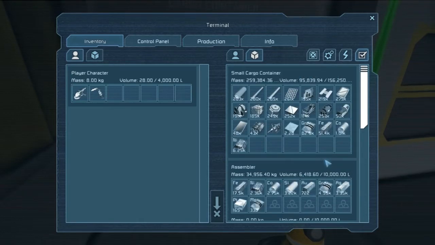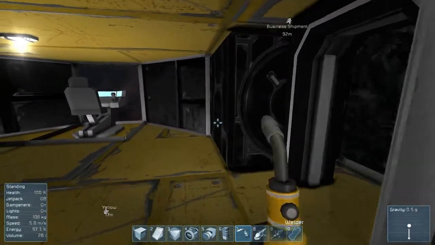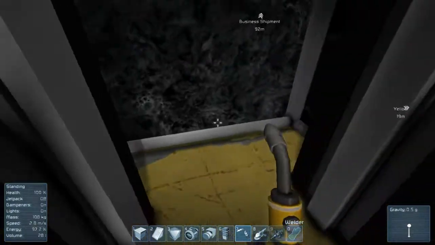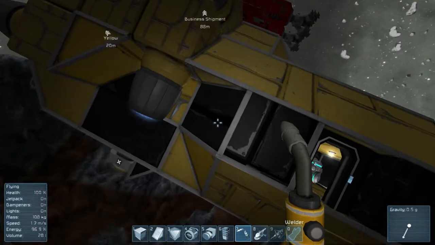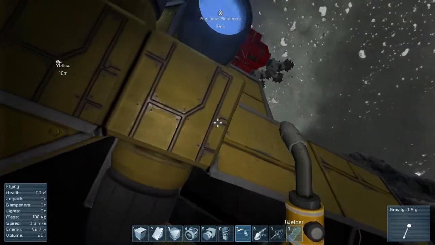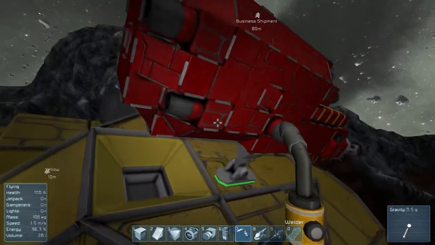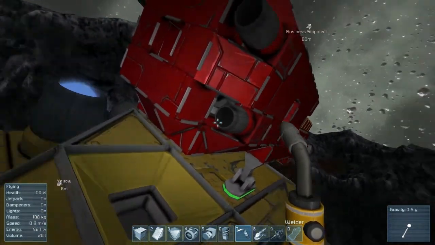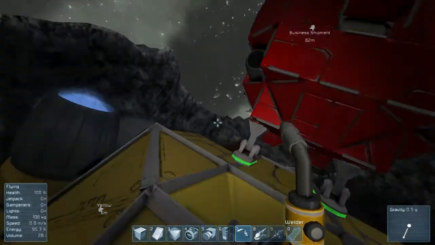I think I'm pretty well set with supplies for a little while. I don't think I'm gonna have to go mining for a while, so that's all good. Okay. As you can see, I named the yellow ship Yellow. I named the red ship Little Red, but his reactor's not on, so his beacon's not lit at the moment. And boy, howdy, are those beacons bright.